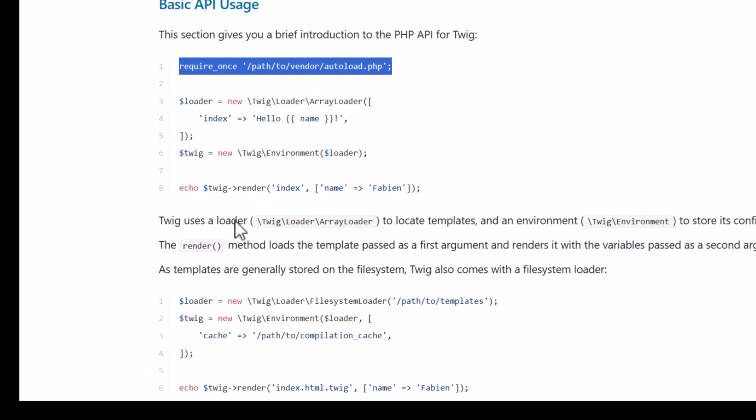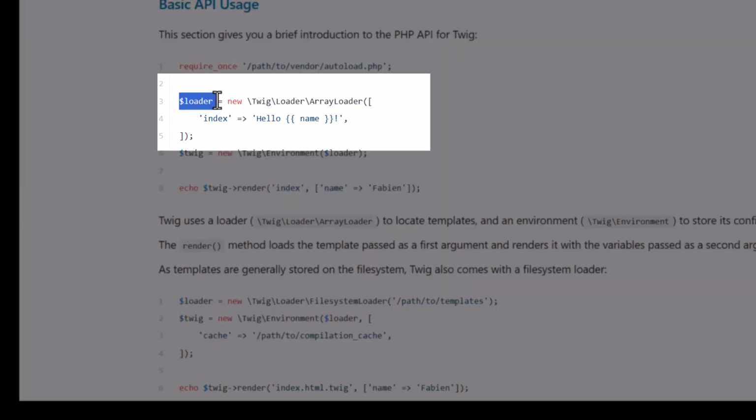Now the second step is, in order to create an instance of Twig or Twig environment, it happens in 2 steps. The first part is we need to have a loader. Basically the loader needs to know where our templates are present, because then Twig will go to that place and bring out the template for us. So we have to create an object of type Twig loader, and to this we have to let it know where our templates exist. Now over here we are manually providing it, like an inline template.